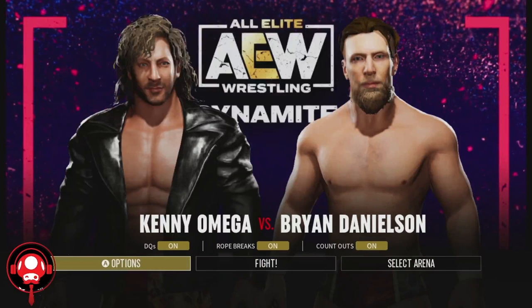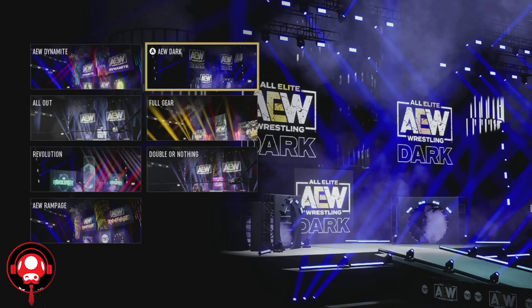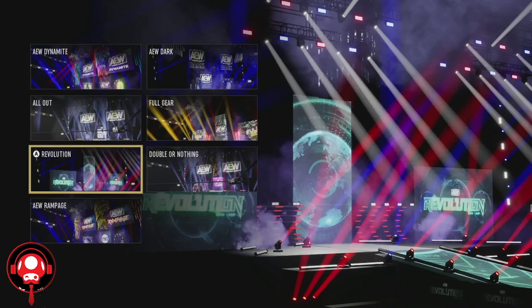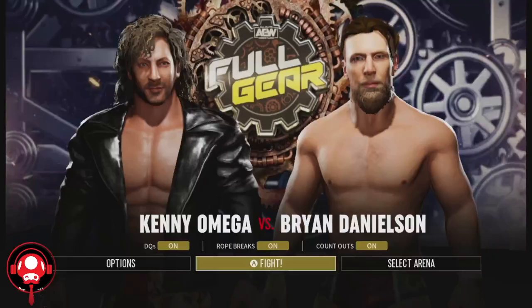And as you can see, here we go to a screen where you can pick your options. You can pick your arena. We're wrestling on Dynamite, which is the weekly show that comes on Wednesday nights. You can do Dark, which used to be kind of like a supplementary YouTube show, or Rampage, which is the Friday night show, or the big four AEW pay-per-views: All Out, Full Gear, Revolution, and Double or Nothing. For this, let's just do Dynamite. Actually, you know what? It's a big match, so let's do Full Gear. And then let's check out the options.